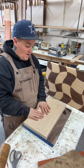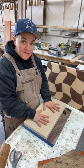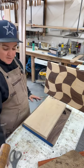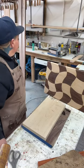Now I'm going to draw the design on them. And just a tip, if you're making these, you might want to do the light-colored piece of wood on top. That way you can see your lines, because the dark one kind of does blend in. It's not very visible there, but it is here. See?